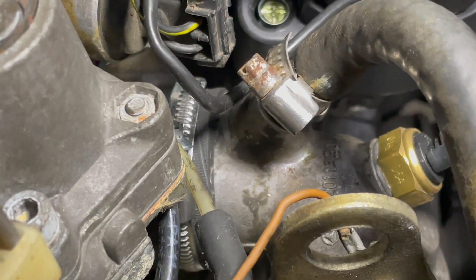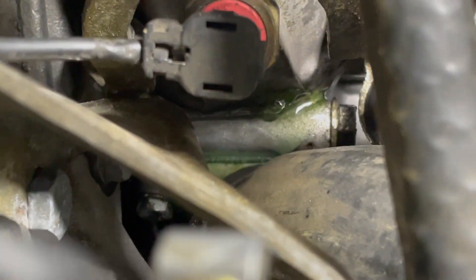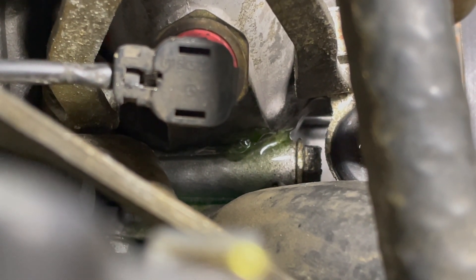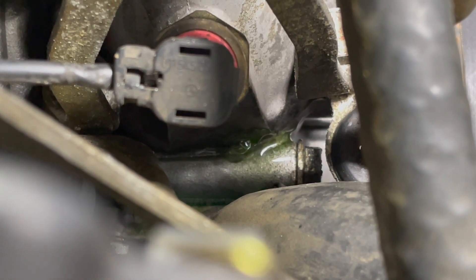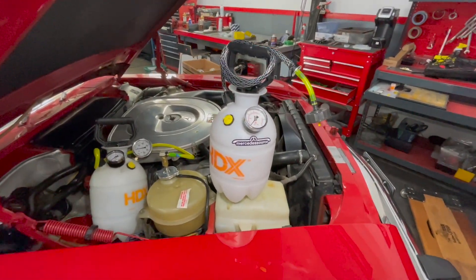Look up here at this hose — looks like that hose clamp is not quite tight enough, but the leak is definitely in the seal for the thermostat housing. Now we can go to work and really fix the problem. That only took a couple of minutes to find, and I spent a half hour yesterday trying to shove rags down in there and heating the engine up to pressurize it. This is an amazing tool to have if you're a DIY mechanic.